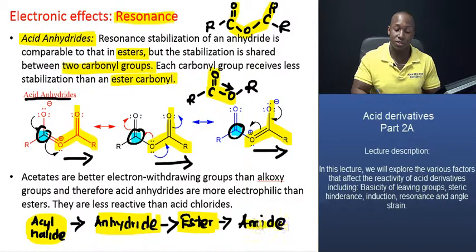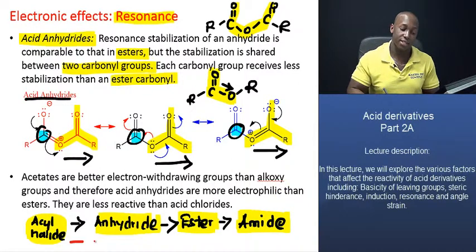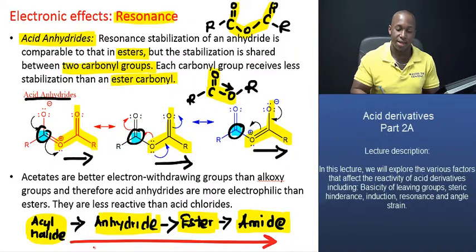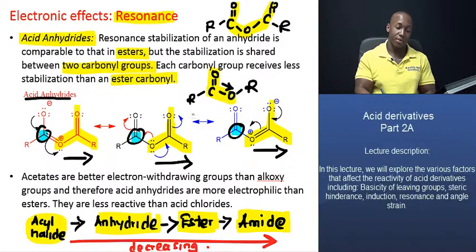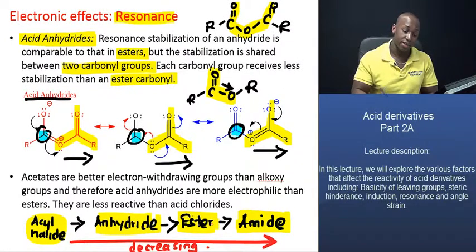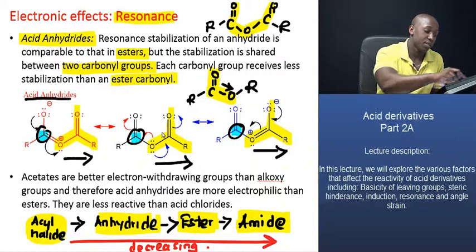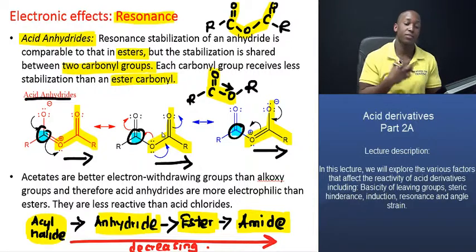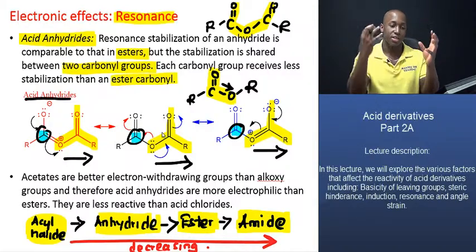Now, as far as the amides are concerned, you're talking about complete resonance stabilization. I mean, the bond between the carbon and the nitrogen is almost pretty much a double bond, and for that reason, the order of reactivity moves that way. And as you can see, that will be decreasing reactivity. And if you think about it in electronic terms, the inductive and resonance effects explain all of this. So I hope that makes sense, right? A little confusing. If you don't completely understand what we talked about, again, just review, but take home those two main concepts as far as induction and resonance is concerned.